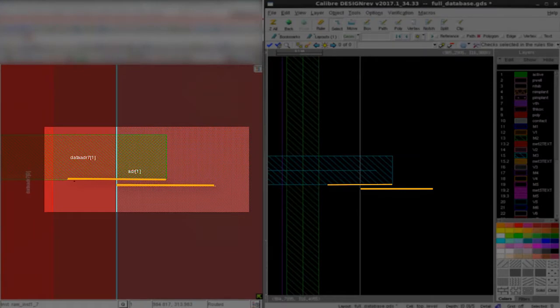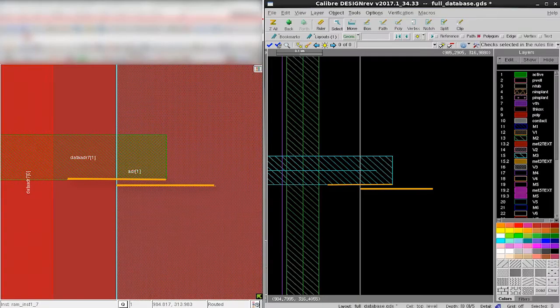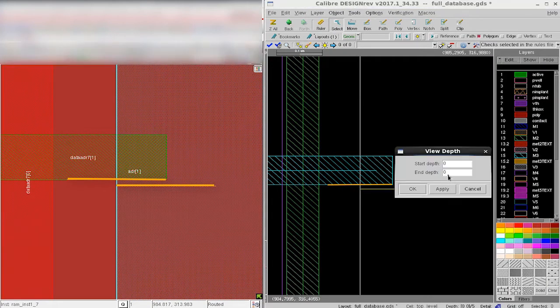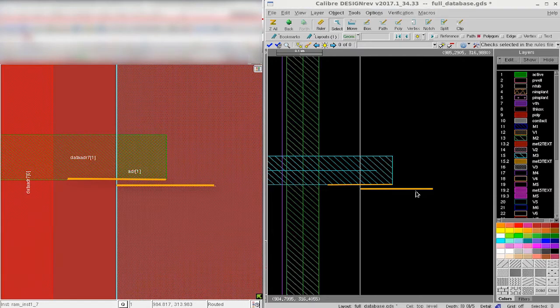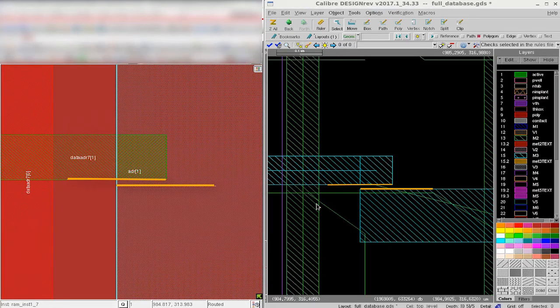have the information about the shapes present in the lower level cell. As we check in the GDS, by changing the view depth, in this case, we can see the error is because of the lower level cell. We see from the GDS there is some sort of misalignment. We are able to quickly identify the root cause of this error by using the two design environments.